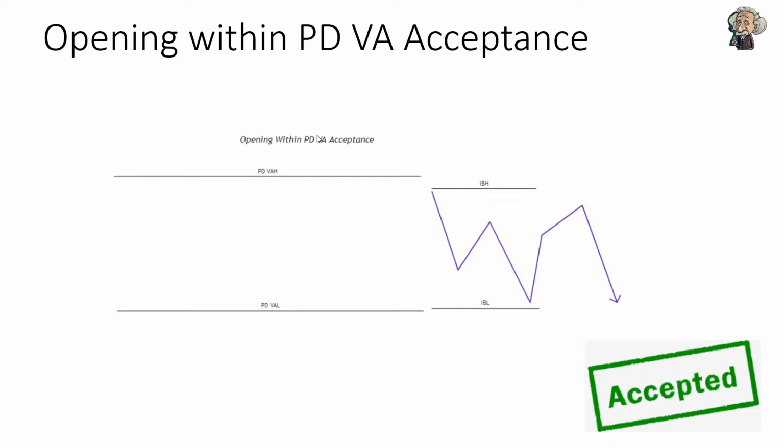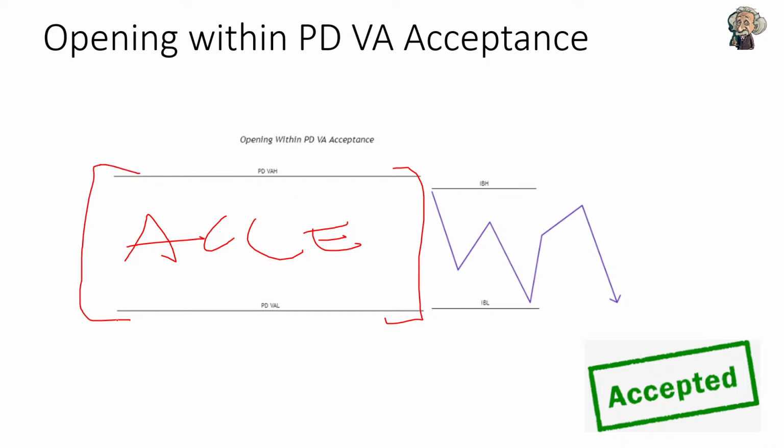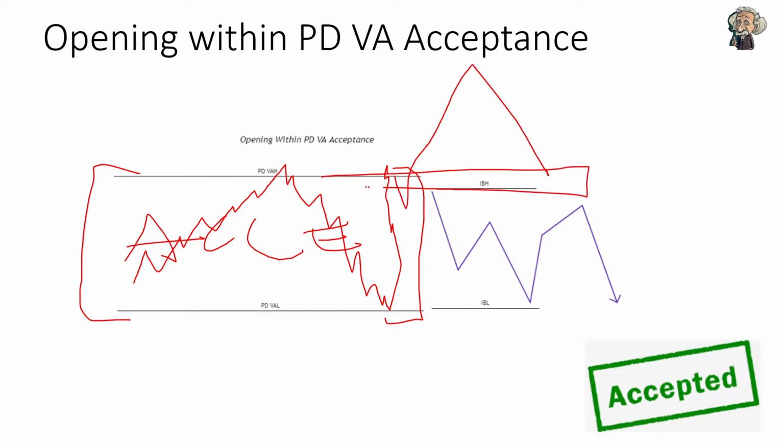This is how that would look, right? You open within the previous day value area, which is right here. If you open within this area, you're saying I am accepting the price here. I am happy trading here. And this usually, like we started this class, creates a HVN, high volume node, because while you're trading here, volume is being traded. There's a lot of volume, and then eventually once you break out of it, you're looking, are you retesting here for a buying opportunity? You look for some imbalances or LVNs, and then if you go below, you're looking for rejections, right?